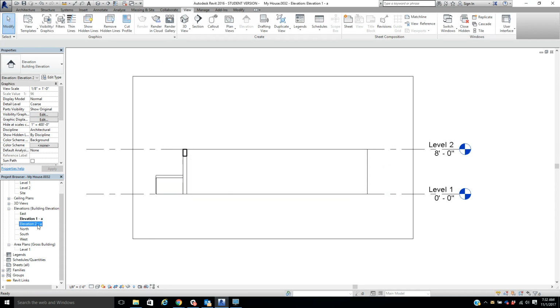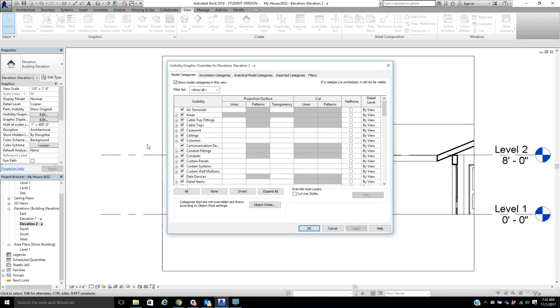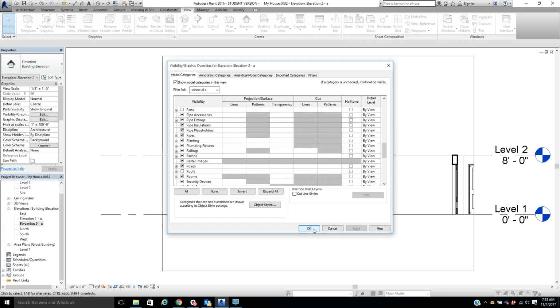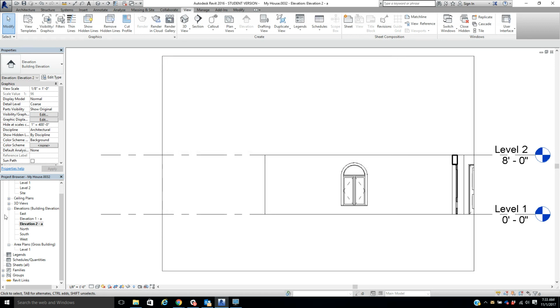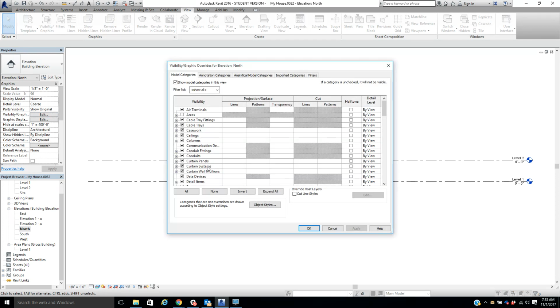Let's go to the next one. And yeah, you have to do this for each and every one of them. It takes a little time, but I'm going to do this so you can see it all. Okay, now we'll go to roof here, apply, okay, and work your way down, please. Okay, just one or two more and we'll be set.